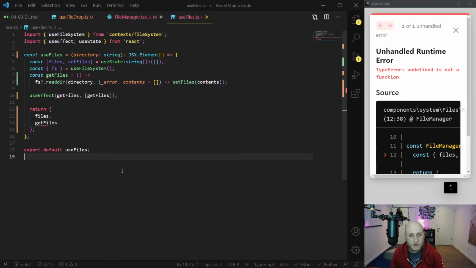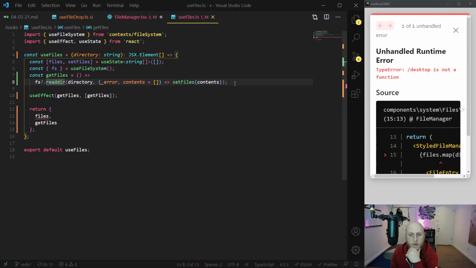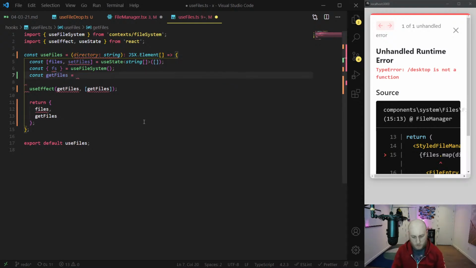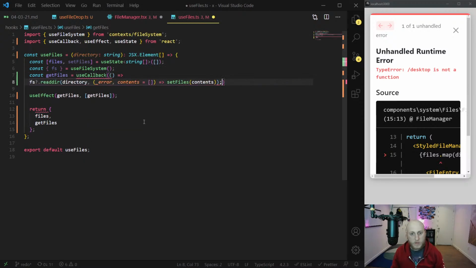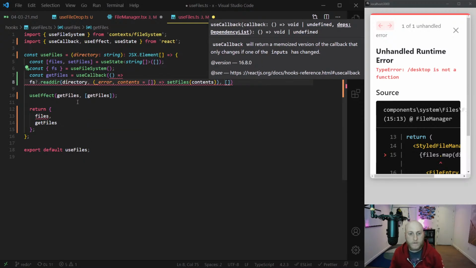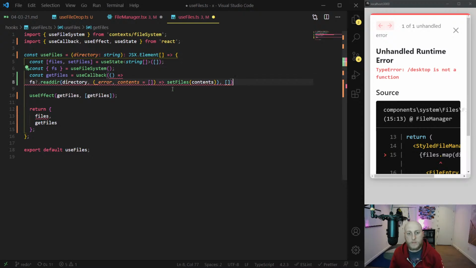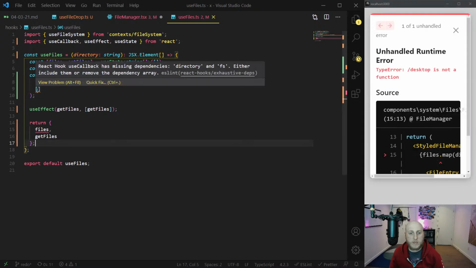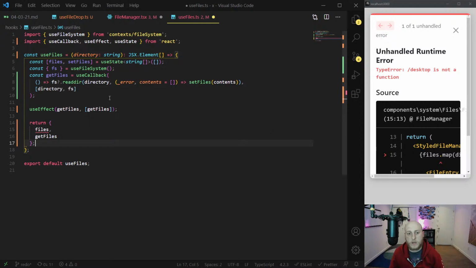Something's missing from this, I think. Let me save that and see what it looks like. Get files. Maybe not. Oh yeah, I wanted this to be a use callback and specify which dependencies I care about. So I only want this function to change if... Actually, what I like doing here sometimes is just set up this piece, save it, and then I can hover here and see what it suggested I add. So directory and FS, okay, add them, done. That's quick too. So this is basically the same dependency array that I had in use effect before, but now I've cleaned that up a bit. So when get files changes, run it, and also I'm passing it so I can run it too.